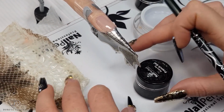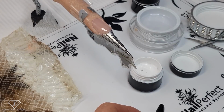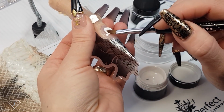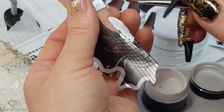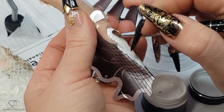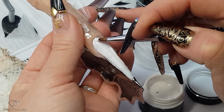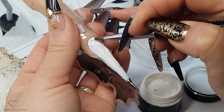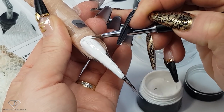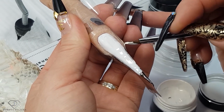Just to speed up the process, I'm going to use the paint on French gel. So paint on French gel inside our nail, a nice and thin layer, everywhere. I am really not bothered about perfect coverage, to be honest, because we are going to apply the snake skin here anyway, it's just so we've got some background. The structure is not done yet. We are going to do it when we encapsulate this nail. Okay, just a nice and thin layer, really.